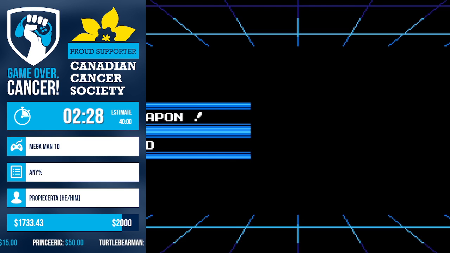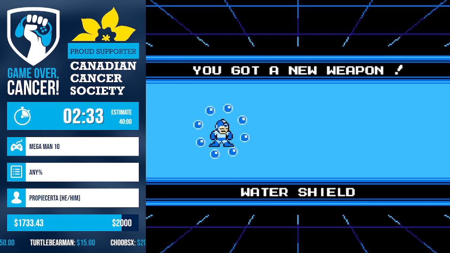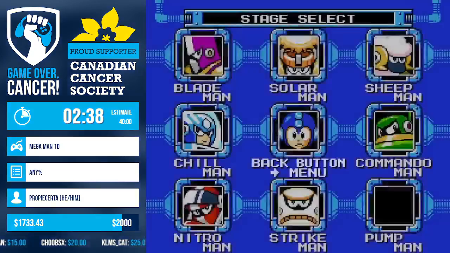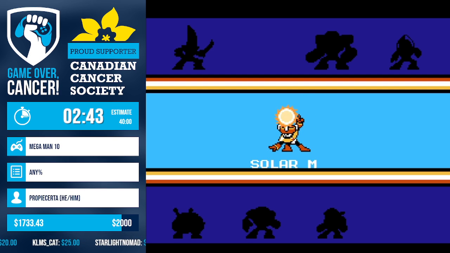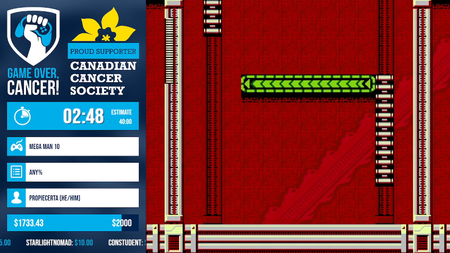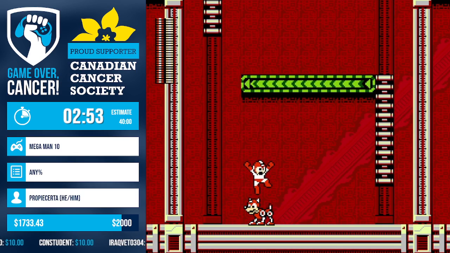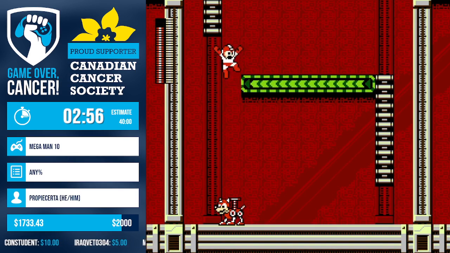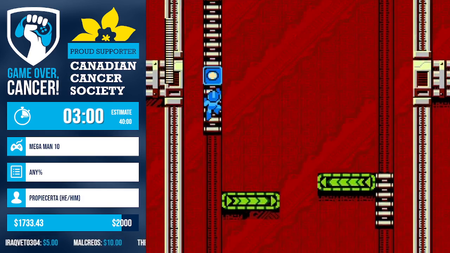So then Pump Man gives us the water shield weapon, which is one of the better shield weapons in the Mega Man franchise. As you can see, you can create a shield and shoot it off, which is a gimmick with every weapon, where every weapon in Mega Man 10 has a secondary effect, which we'll get into when I get each weapon. Whoops. One rush. Okay. I placed Rush too far to the right there.